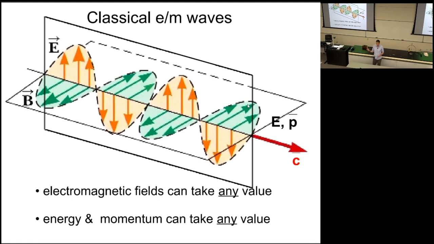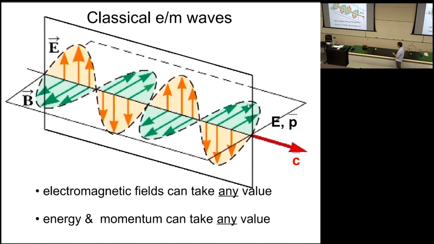Its electrical field, its magnetic field, they can take any values whatsoever in a classical electromagnetic wave. The electrical field could be 1 newton per coulomb, just to pick a round number. It could be 10 newtons per coulomb. It could be 1,000 newtons per coulomb. It could be any number whatsoever. So the electromagnetic fields in a classical electromagnetic wave are what I would say are continuous. They're allowed to be any value, any size whatsoever. No restrictions on their size.